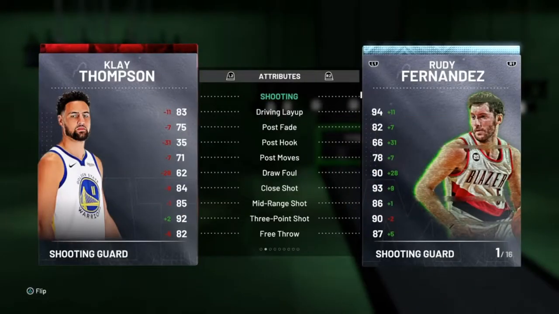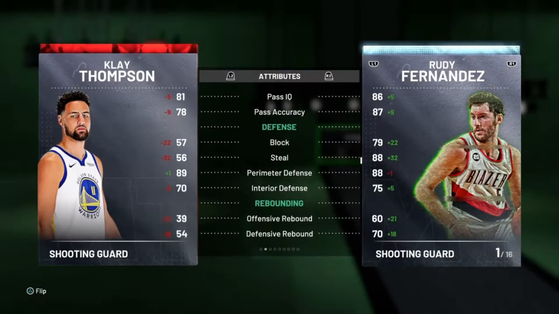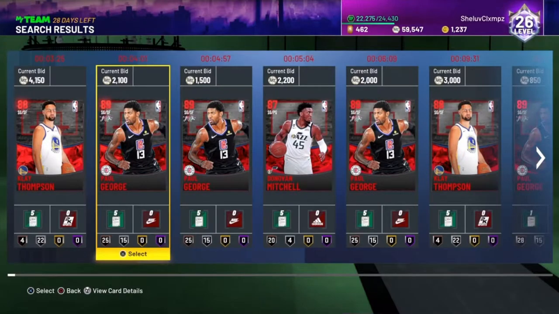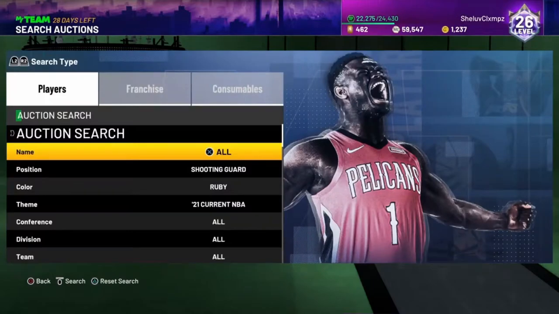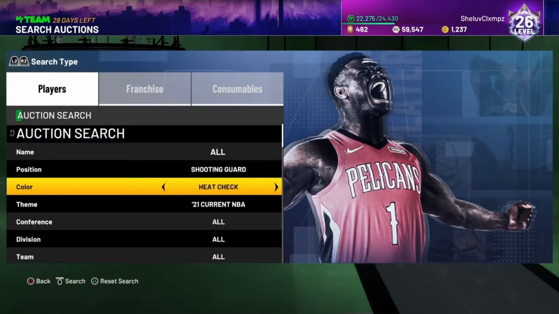And then Klay Thompson, obviously we know he's going to be a sharpshooter, not to mention the defense, once again phenomenal defense. So Paul George basically lets you dribble a little more, that's all he does more than Klay Thompson. But otherwise, I take Klay Thompson, to be honest with you. So both phenomenal cards there.